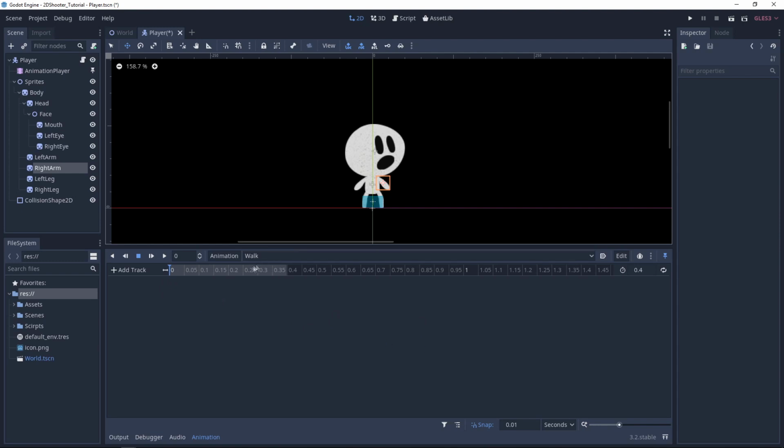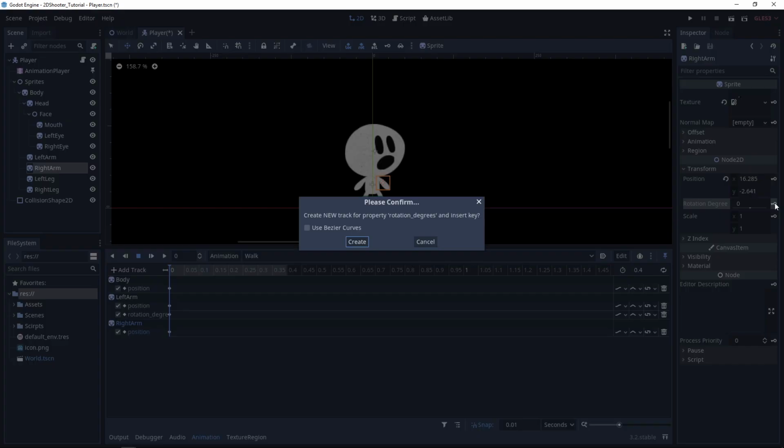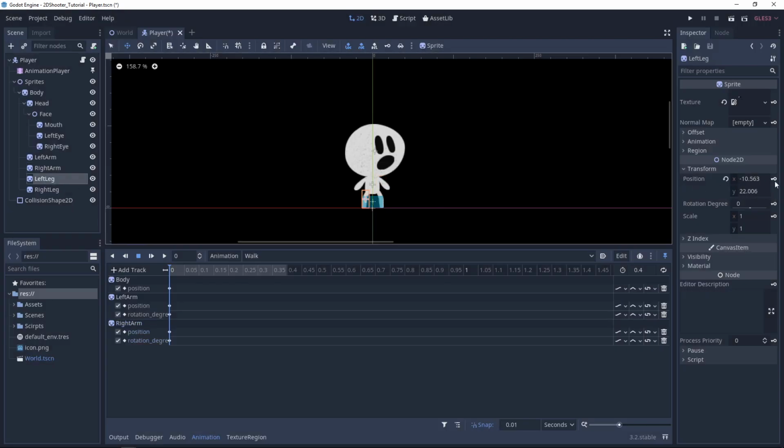So let's start by adding our tracks for the body. We'll add position only. For the left arm, we'll add position and rotation. Same for the right arm, left leg, and right leg. Okay, so we have our tracks.